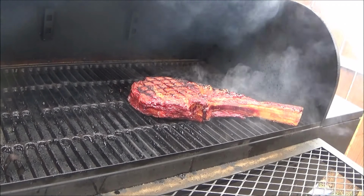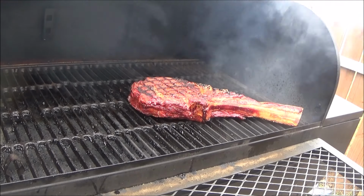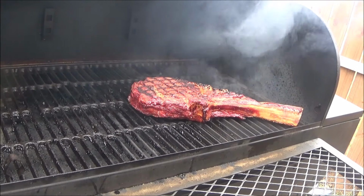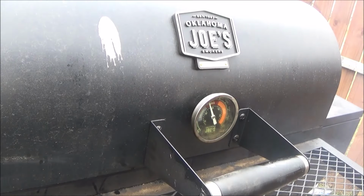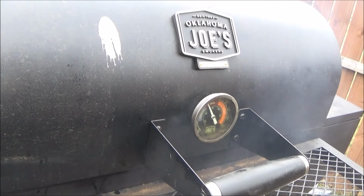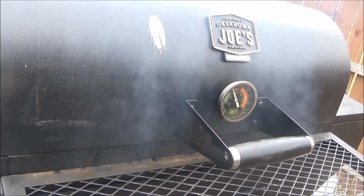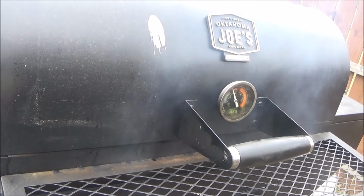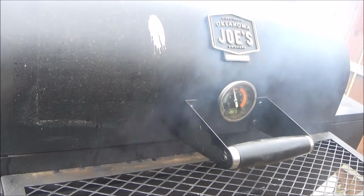Yeah. 2 more minutes. Lid open for a second. See the fan will come on. Oklahoma Joe don't recommend having this at too high a heat for a long time. Love this handle though, folks. You should get an overheat warning. There comes the fan. Had that lid open. We get some pretty good smoke there out of that mesquite.